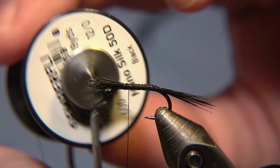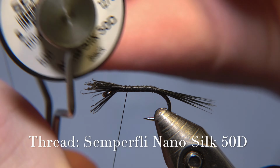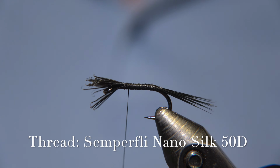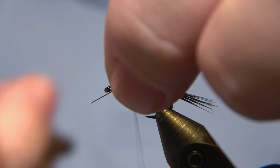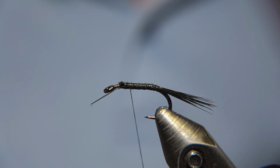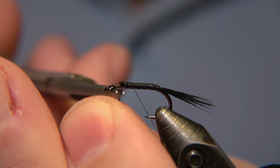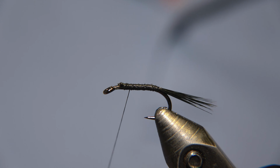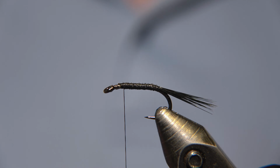The thread we are using is a nano silk from Semperfly, an excellent thread. Actually, the nano silks, I like them very much because they are so strong compared to other threads on the market, and this is an excellent thread for a beginner.